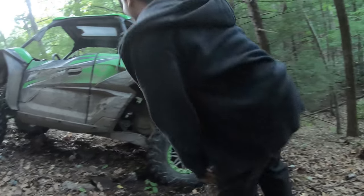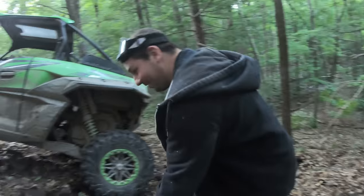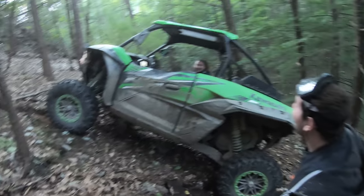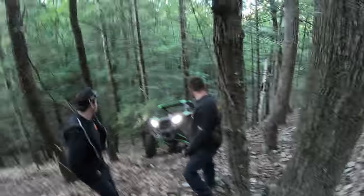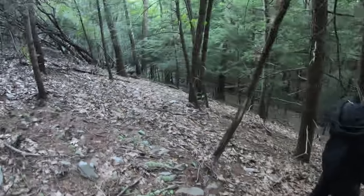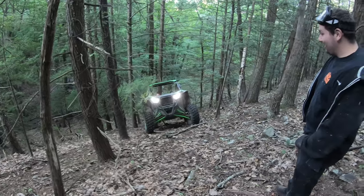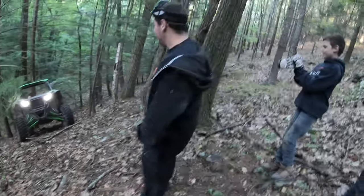This girl doesn't realize the danger. She doesn't realize what danger she's in. No, I didn't get a tip over. That thing is unflippable. I hope you get a shot of that right there. Is it just 30 degrees? It's a number. Yo, I'm gonna take a picture.